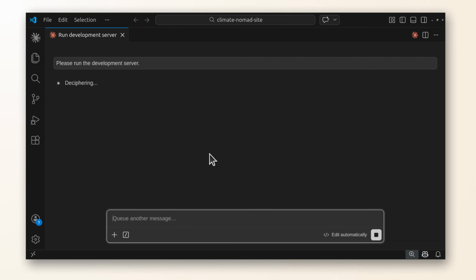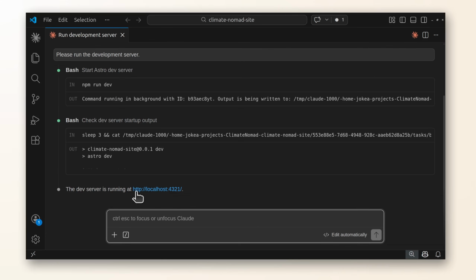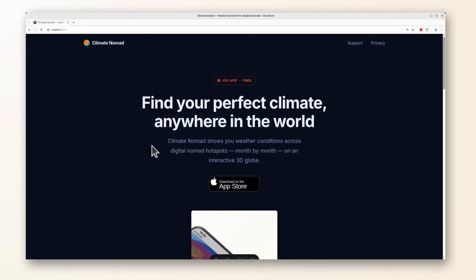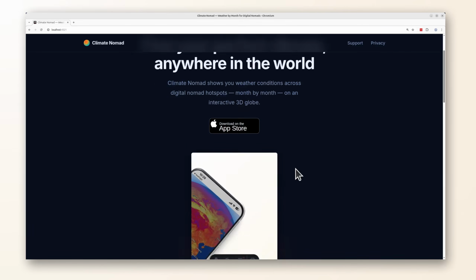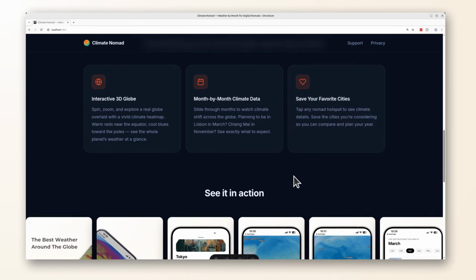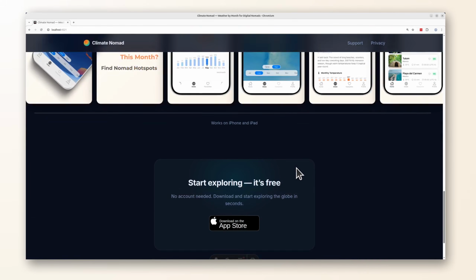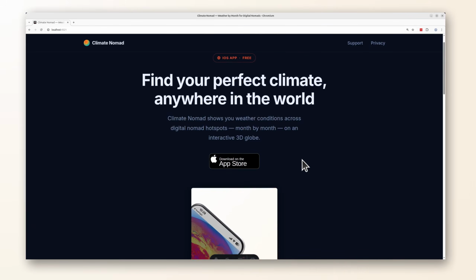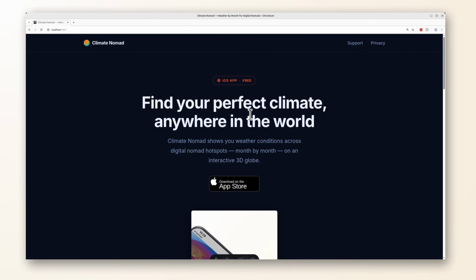And that's going to let me preview the website before I put it online. So Claude has given me a link at localhost, and I can just click this to open up the preview of my website. So for a first pass, this is not looking bad at all. It's got all my screenshots all prepped. I might want to give it a few more prompts to clean up the spacing and layout of this button. This is totally up to you. You can just keep prompting Claude and make the design better and better.